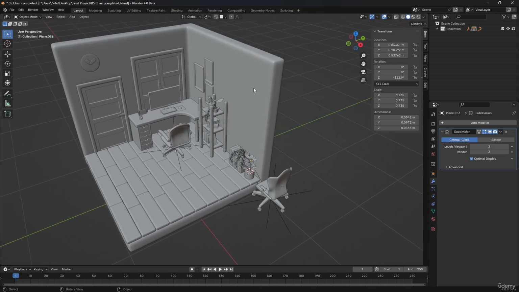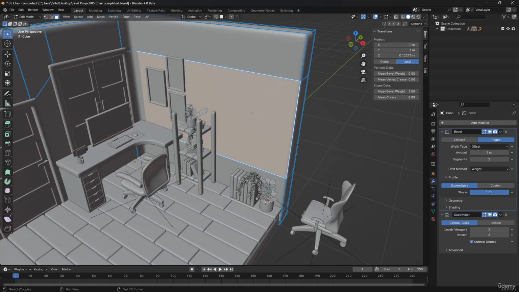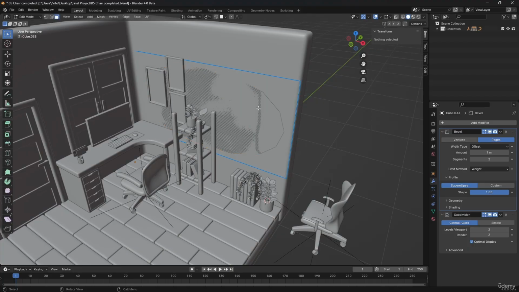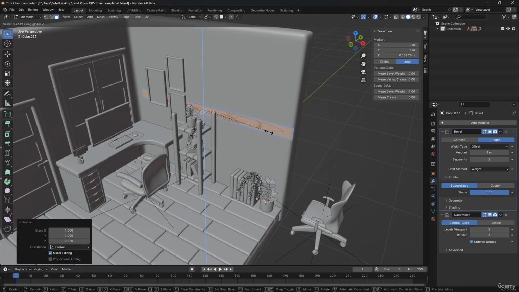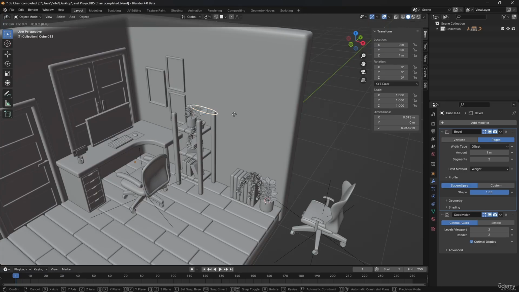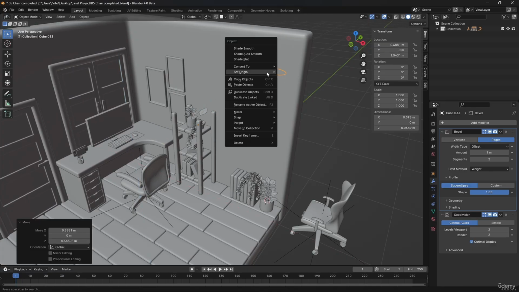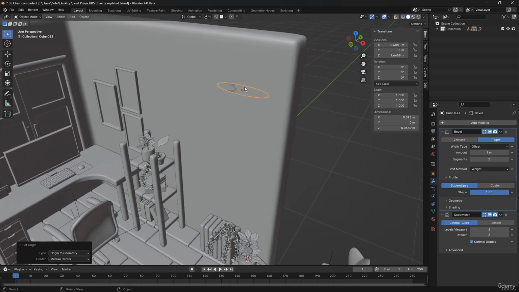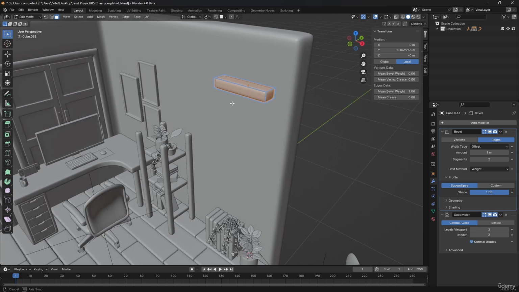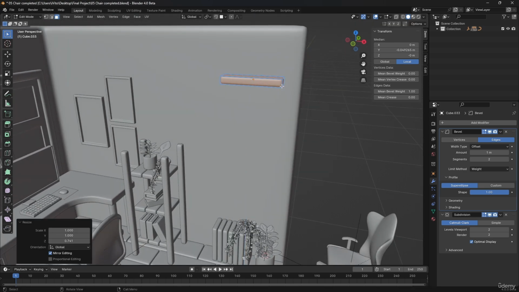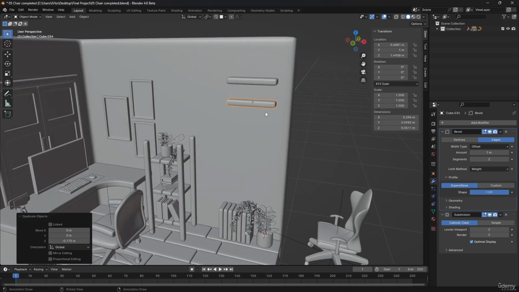Okay, and now we need to create a plank up here for putting some item on it. Let's create a duplicate of that. And we're going to scale it down. Like that. And then we're going to scale it like that. And then let's just grab it and move it up here. Also center the origin point so that it's easier to move it. And we're going to move it out like that. And let's add the bevel weight. I'm going to scale it a little bit more. Create a copy of it, move it down, and then slightly to the x-axis.